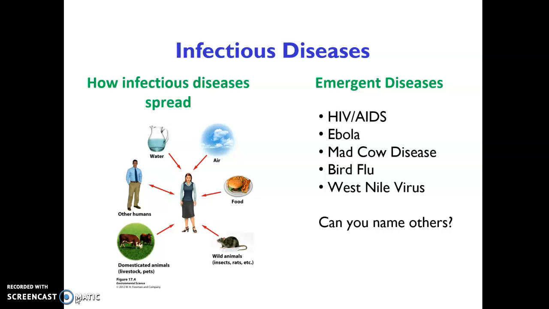Okay, bird flu. About 200 people had died of bird flu. It has a low transmission rate, which helps, but it can be very deadly. West Nile virus is one that had been present in more tropical and subtropical areas, carried by mosquitoes, but it is now in our region as well. It has progressed to the northern hemisphere and to cooler climates.